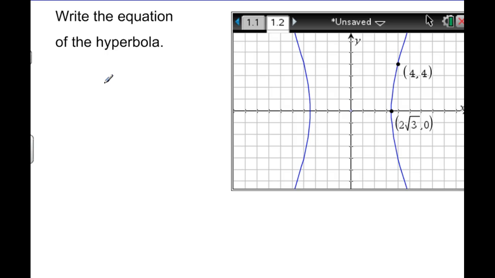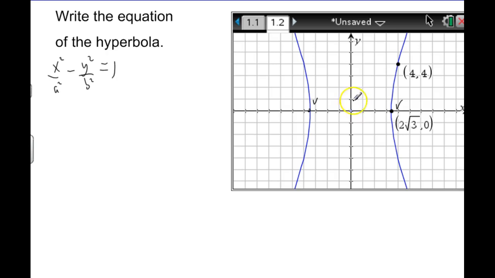Now this one's a little different. We are given the vertex. That's kind of a tough vertex. Vertex points there are positive 2 root 3 and negative 2 root 3 for the x values. So this one looks like a horizontal hyperbola. So the formula is going to be x squared minus y squared if it's horizontal. And for both formulas, a squared is the first term below there, and then b squared.